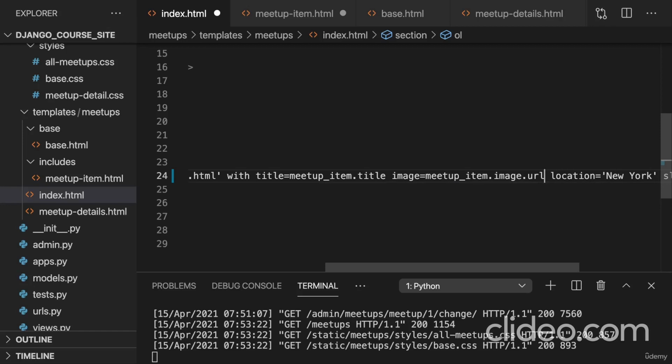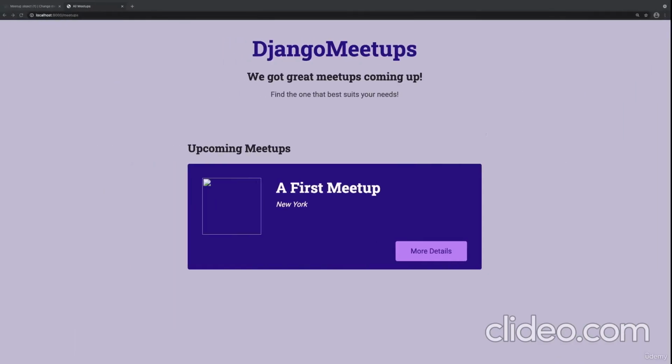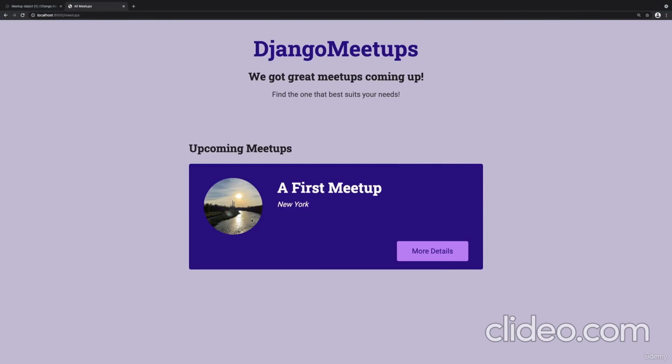And we as a developer don't have to worry about constructing the full path, about finding out the file name that was uploaded. We just access this URL property on our image property on our model, and that's it. If I now save that and I reload this page, boom, here's my image. And that's how easy it is to add file upload and to then serve those files to your visitors with Django.